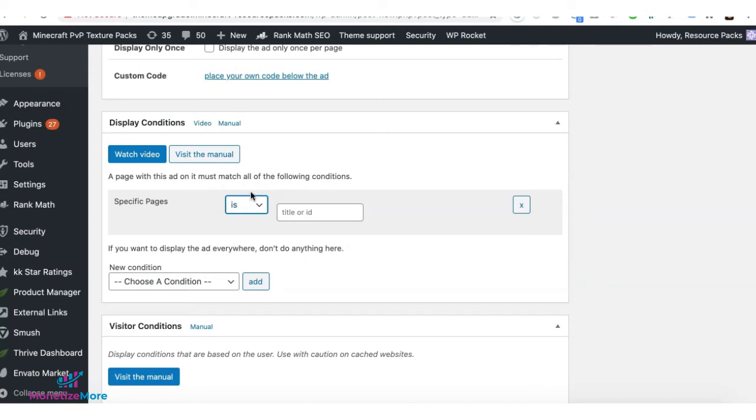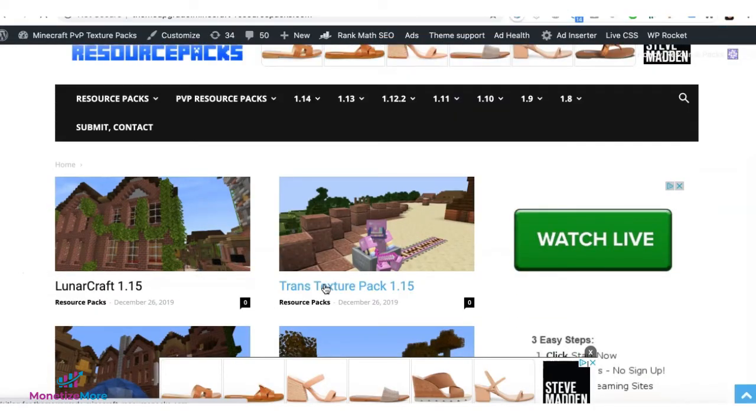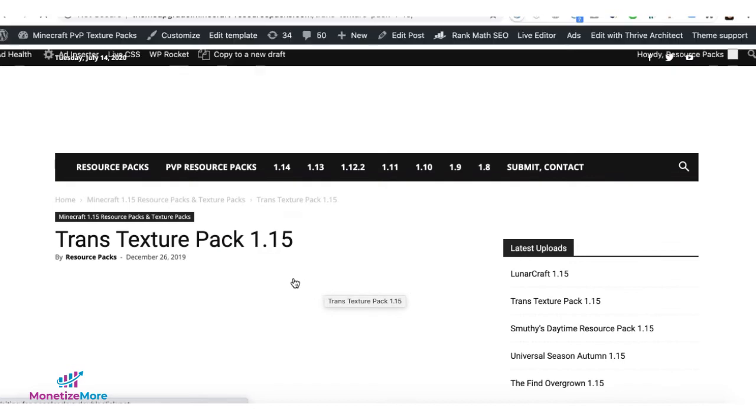For those of you wondering, in case I have to deploy a Google tag and I have a page here that has violations and I don't want my Google tag targeting that page, you can definitely use this option. All right, now for targeting, you choose specific pages and then is for the selector. And for the title or ID, where do we get that? Let's say I go to my website and I decided, okay, this is the URL or page that I want to use as a test page.